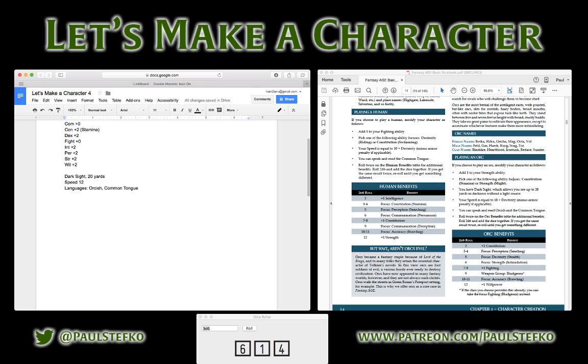There's no prejudice against orcs saying that they have to be illiterate, and in fact, none of the races get any negatives right out of the box, so everyone is just as cool as everyone else. Now, the last part for playing an orc and the racial modifiers therein is that I will roll twice on the orc benefits table for additional benefits, and that is a 2d6 roll.